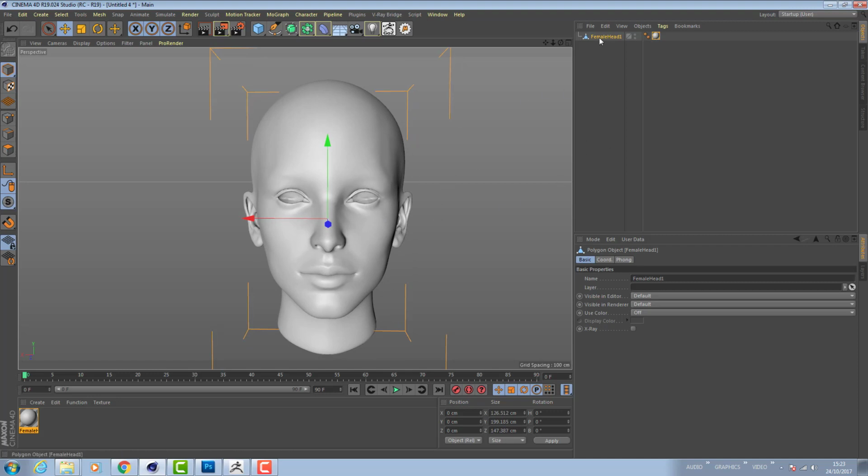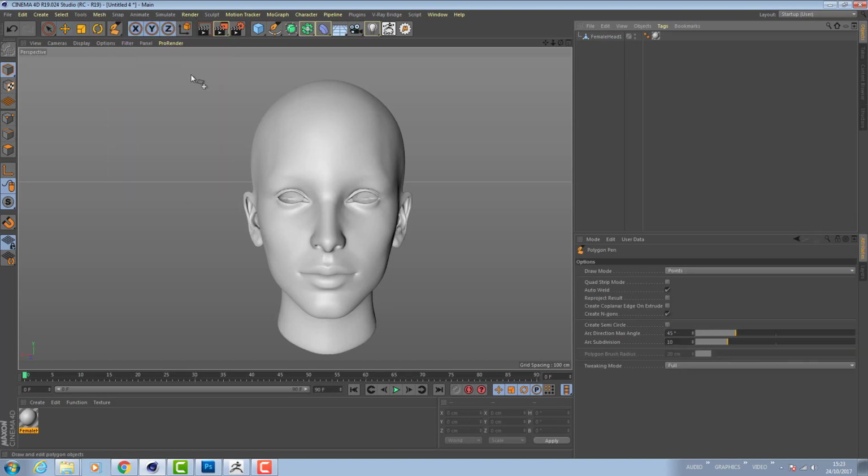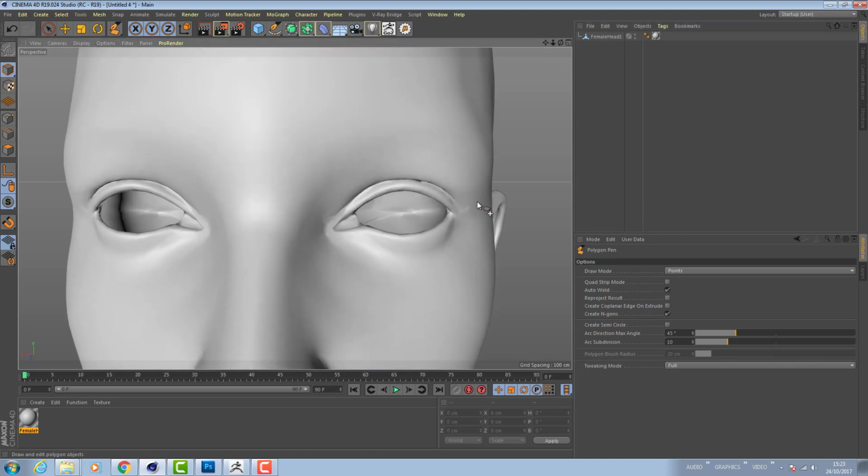Now you don't want to have the model selected when you're going to be doing this, so you deselect the model, you would go to activate your tool. The beauty about doing it this particular way is that you don't have to work from an orthographic view like the front or side. You can just go straight up to the model and start to create your topology on top.